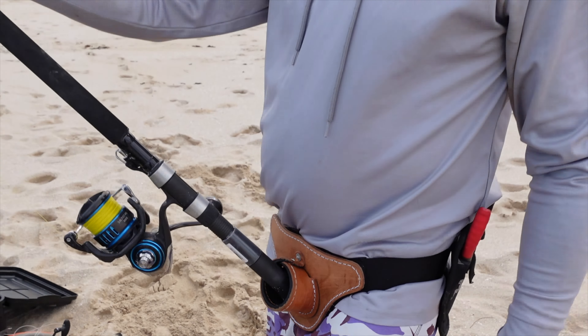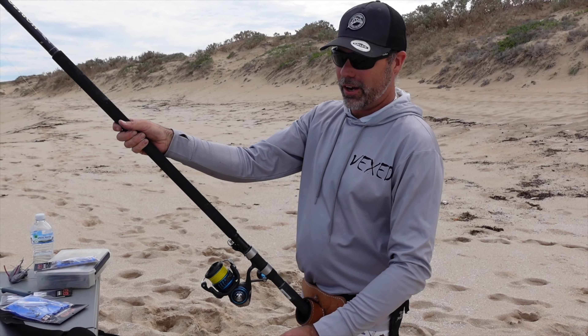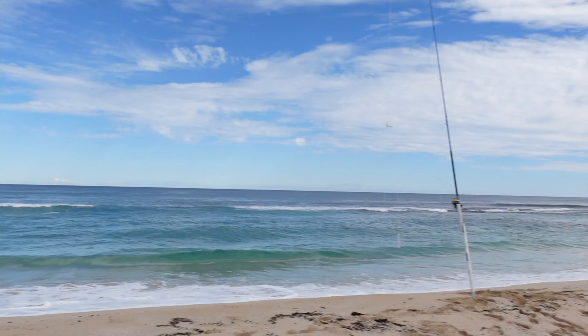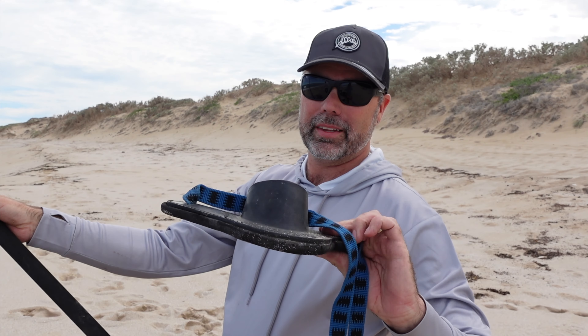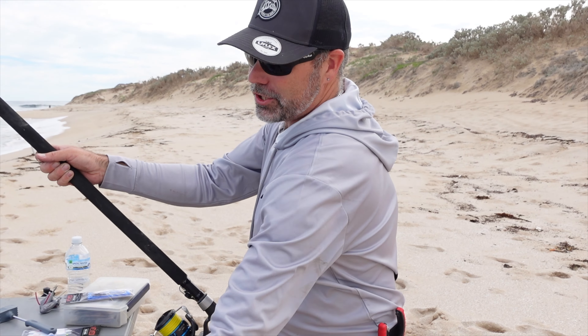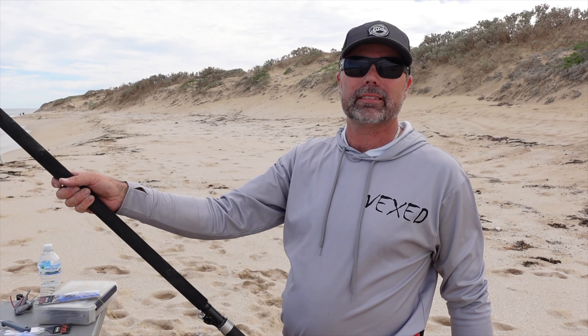Another really important accessory when you're fishing on the beach is a good quality rod bucket. Can't stress this enough — if you're fishing 14 to 15 foot rods all day you need to be comfortable. When you get pulled flat by a big stingray, shark, or hopefully a mulloway, you don't want that in your groin. These are the Master Grip fully oiled leather buckets — available in different styles. This one has been used since 1997 with the Master Belt, and it still looks almost brand new. Just goes to show the quality. You can hang your pliers off the side, put a knife on it, and a bait bucket so you've got bait handy.